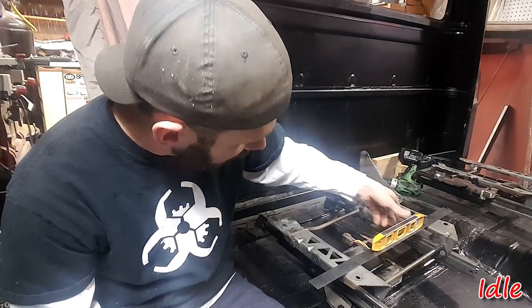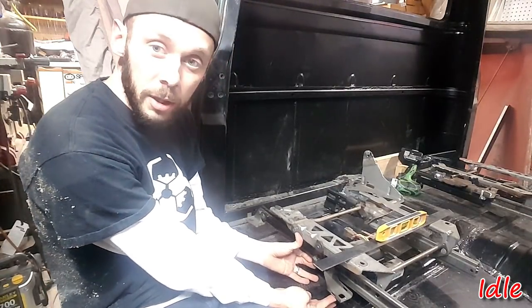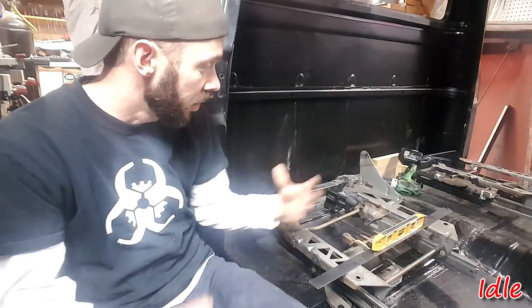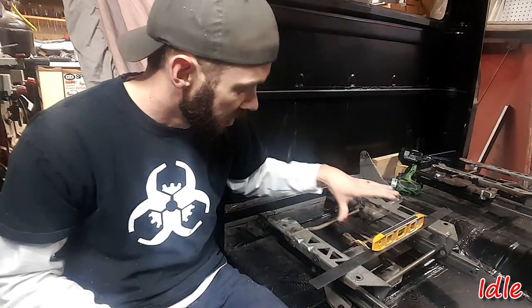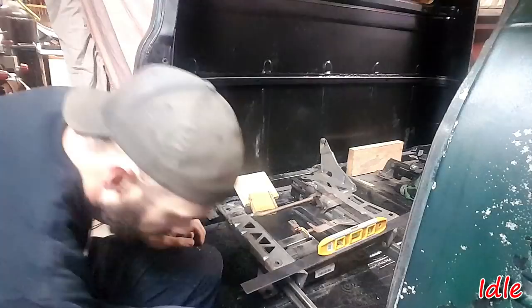But now left to right is where we're going to have to really make up a difference, because that is a large gap. We're looking at an inch and a half of riser probably to make that happen. So I think I'm going to play around and just kind of space it up with some blocks, maybe some wood shims, to get that level right, and then we'll figure out what that distance is and how we want to tackle that.